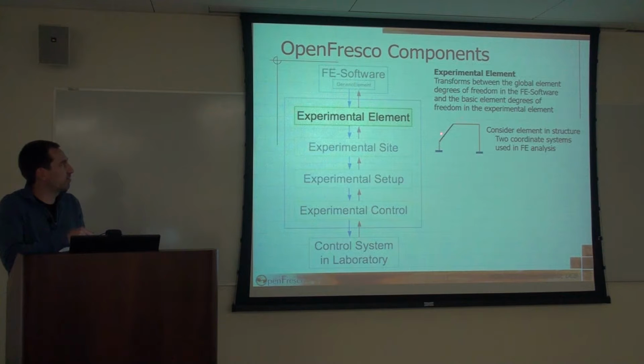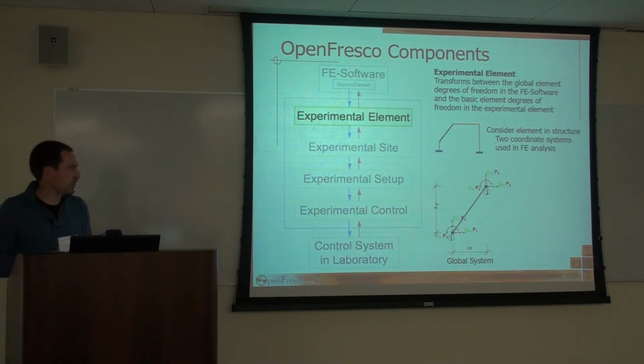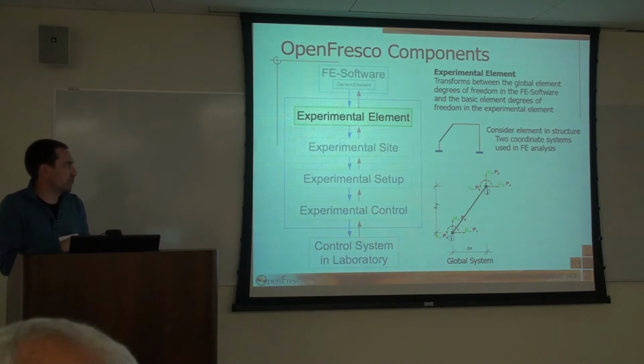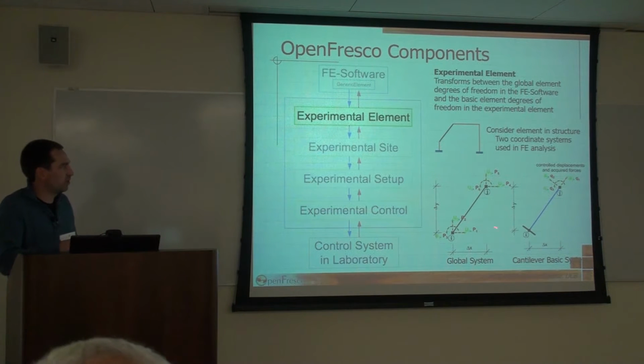If we look at this inclined member, this is basically a beam column element. We start off in our finite element software, typically a 2D problem in this global coordinate system, with 6 displacement degrees of freedom and then 6 force degrees of freedom. Now we basically have to transform this because it's a frame element. We do some transformation and we remove the rigid body modes.